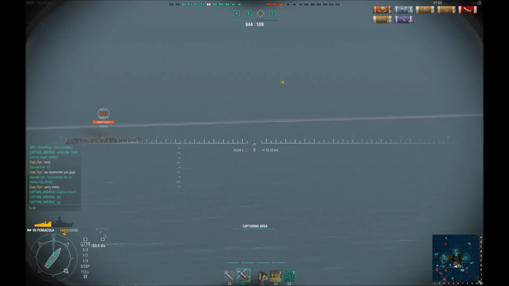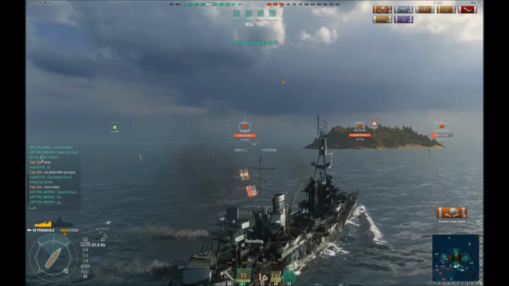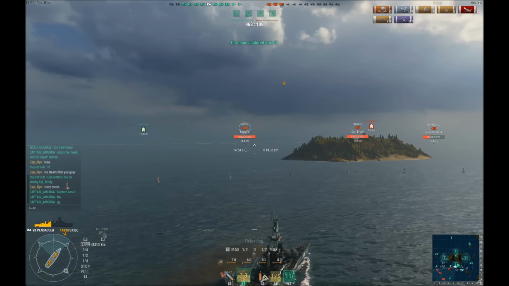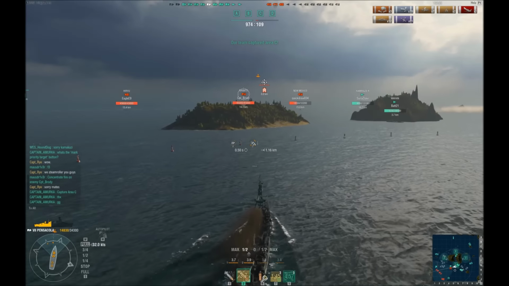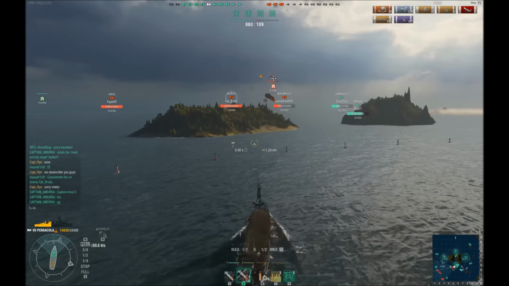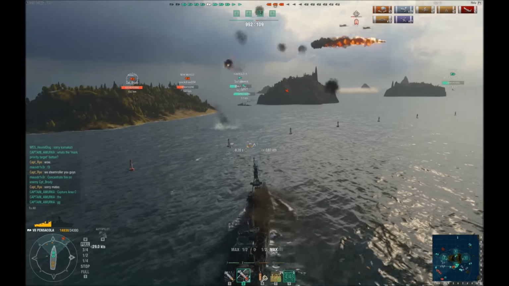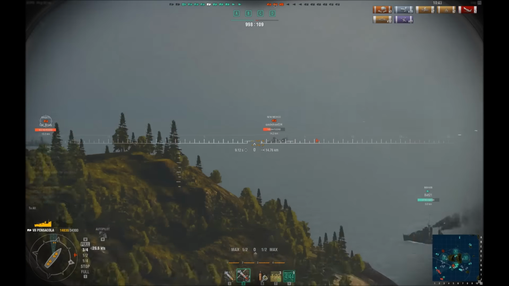At longer range, it's more of a problem because, like all cruisers, you can be citadeled, especially from the larger caliber guns, at any angle. The plunging fire just goes right through your deck. At closer range, though, the Pensacola, all the U.S. cruisers have really good armor at closer range. It becomes increasingly difficult to citadel your target when you get up to these close ranges.